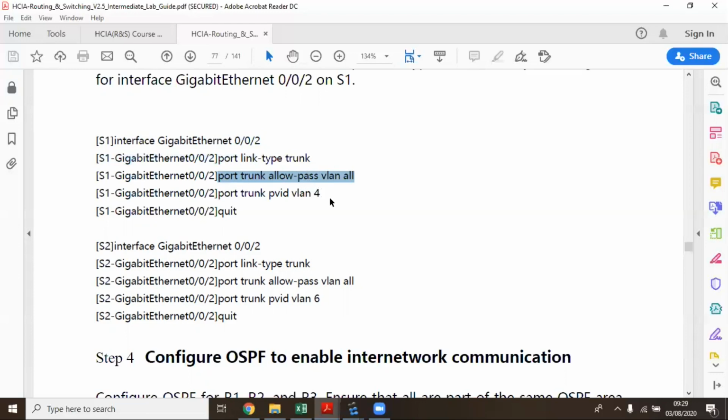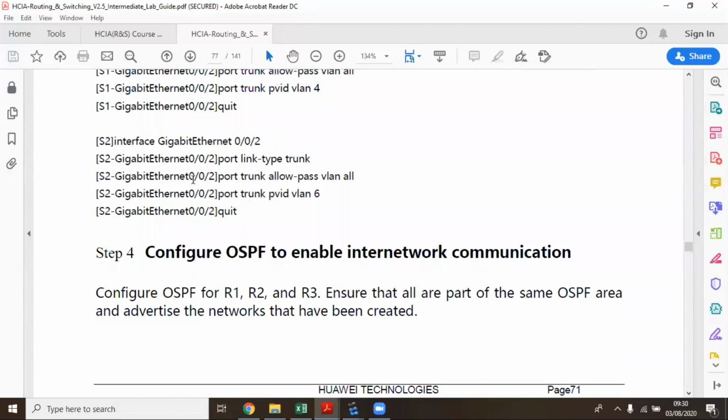Then after we've done that, we can say that we want you to carry tagged frames that have a VID of 4. So if you have a VLAN ID of 4, then we carry you as a tagged frame. So the command is port trunk pvid vlan 4. So we can quit. Then on S2, we do the same thing.